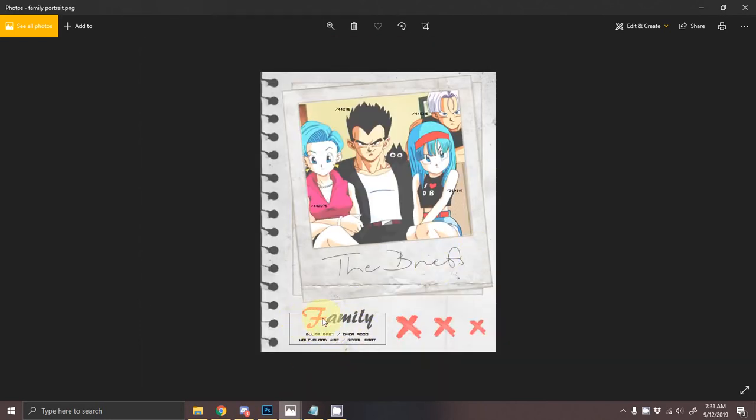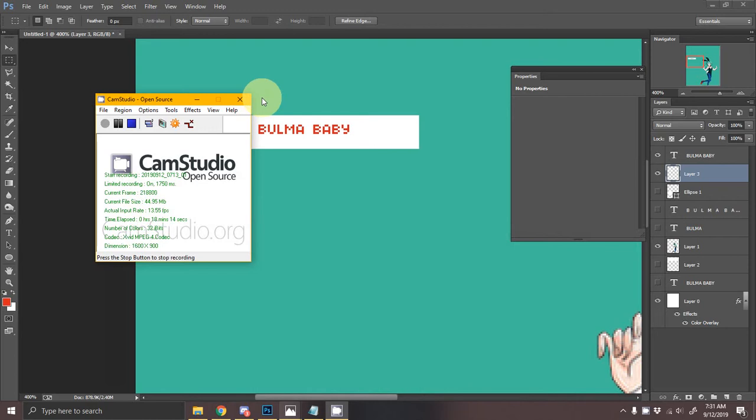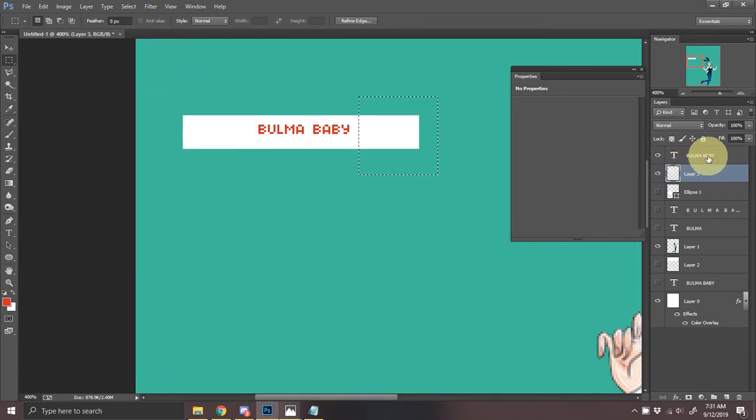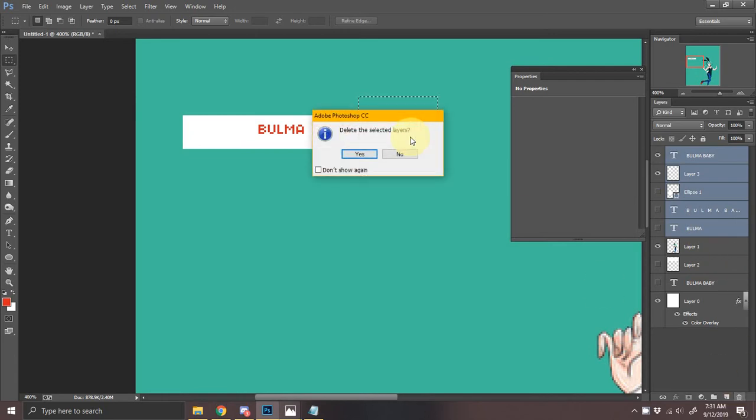I did a little outline box, and then I put family, and then I put all of our character names together inside of it. This one has a few steps to it, but it always looks really cool. So let me show you guys how to do that. Of course, you guys don't have to do exactly what I'm doing. I'm just giving you ideas of how to do this kind of thing, and then you can figure it out on your own. The more I practice, the more ideas I get.